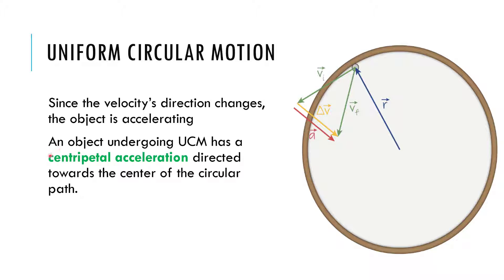Centripetal is the key word that you're going to see a lot. Centripetal with a P. Centripetal acceleration. It means center-seeking. It's an acceleration that seeks the center. It changes the velocity to make it more pointing towards the center. So whenever you're in circular motion, there is by definition a centripetal acceleration pointing towards the center of the circle because of the way the velocity is changing.